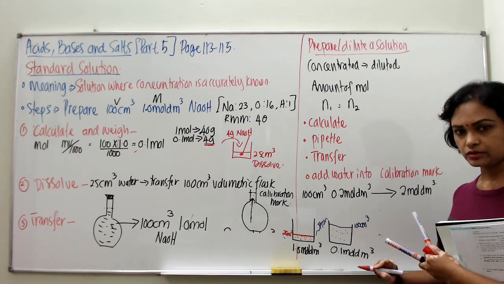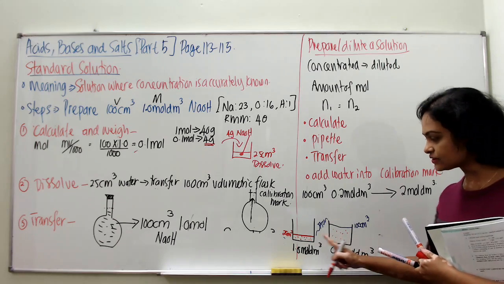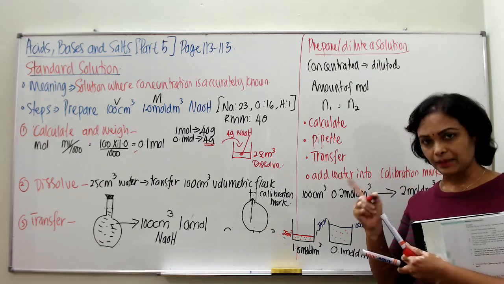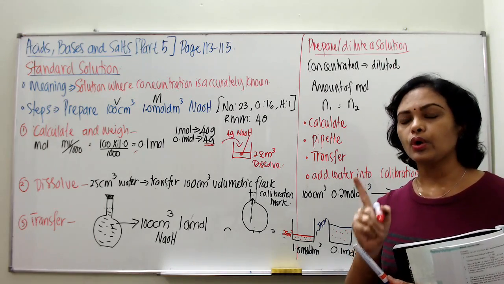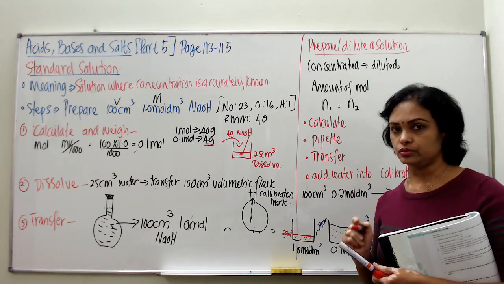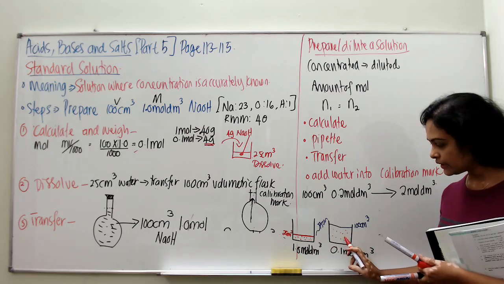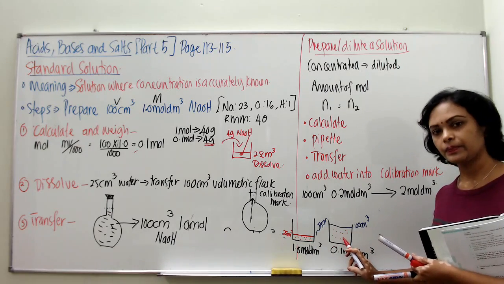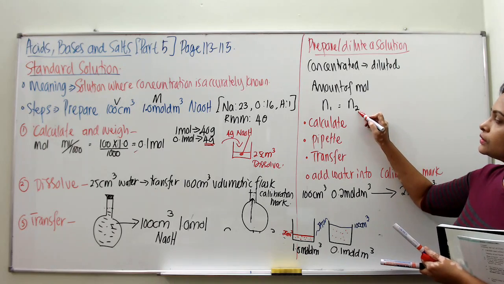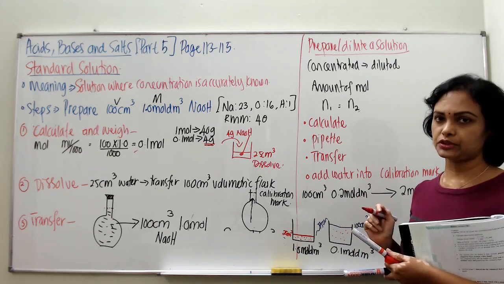Okay, 10 dots. Teacher here draws 10 dots, I draw here 10 dots too. So this is the concept I want you to understand. When you are diluting a substance, only volume gets affected, not the amount of solute. Here you have 10 particles, and here will be 10 particles as well. So that concept is the one we are using, which is n1 equivalent to n2, before and after dilution.